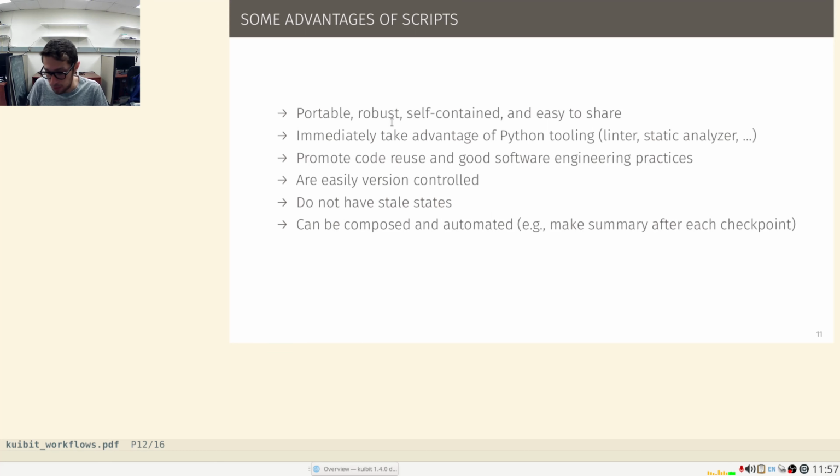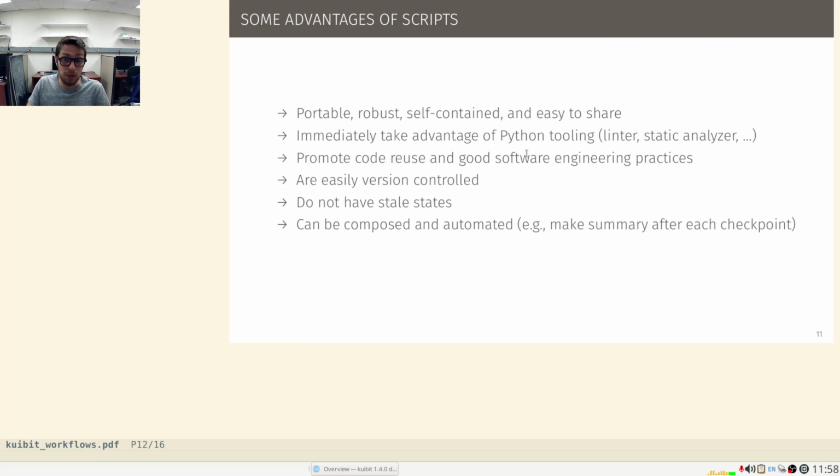So there's a lot that can be done just by running these scripts. I find them portable, robust, and self-contained because you can do one thing, and everything that has to be done for that one thing is there. They're also good to learn how to achieve specific goals because they don't hide anything. Everything has to be there or inside Kuibit.